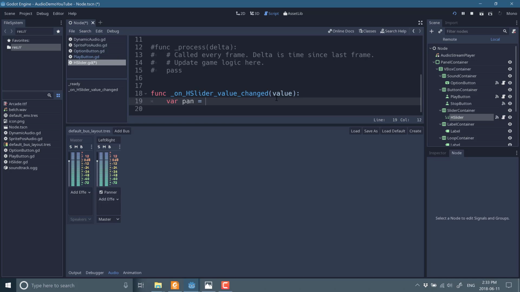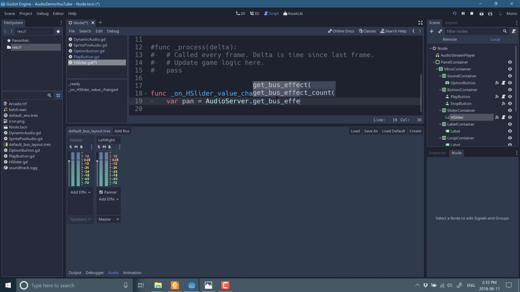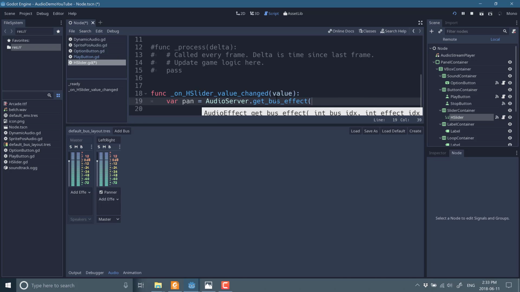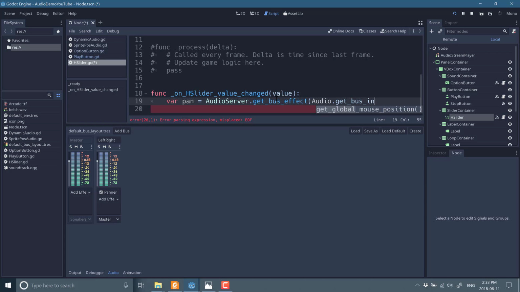So we're going to get our panner equals, and then we use the global AudioServer.get_bus_effect. So you're going to use that audio server quite a bit when programming with audio effects in Godot. Again, we're going to use it again. AudioServer.get_bus_index, and so we're basically getting which bus it is by name. So when you pass in the get_bus_effect, the first value is the index of the bus to work with, and then the second value we'll see in a second.